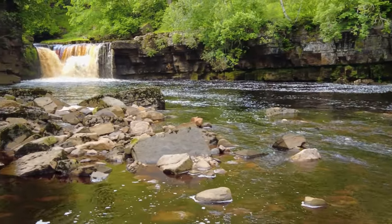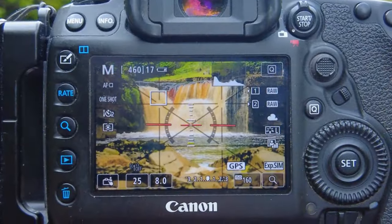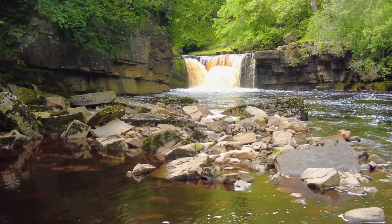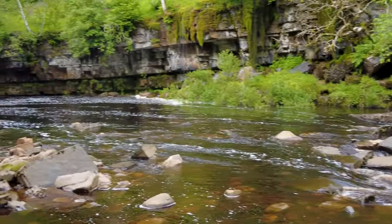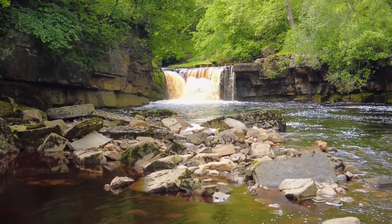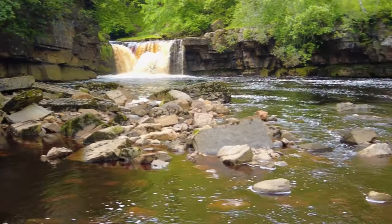So yeah, we can see there the composition, and I started off with the 24-70 lens on at 70 and captured some images, and then I've put the 70-200 on, and I think we're at about 130, just trying to get a bit closer in. But what I have done following seeing a video, I've taken numerous images at different shutter speeds with a long lens, from probably 6 seconds right up to 1/200 of a second, and then I can see it once I get home, which I prefer, because you can't really tell on the back of the camera, and it's better to take too many images rather than too few and then wish you'd done a different speed. So yeah, that's the composition there.